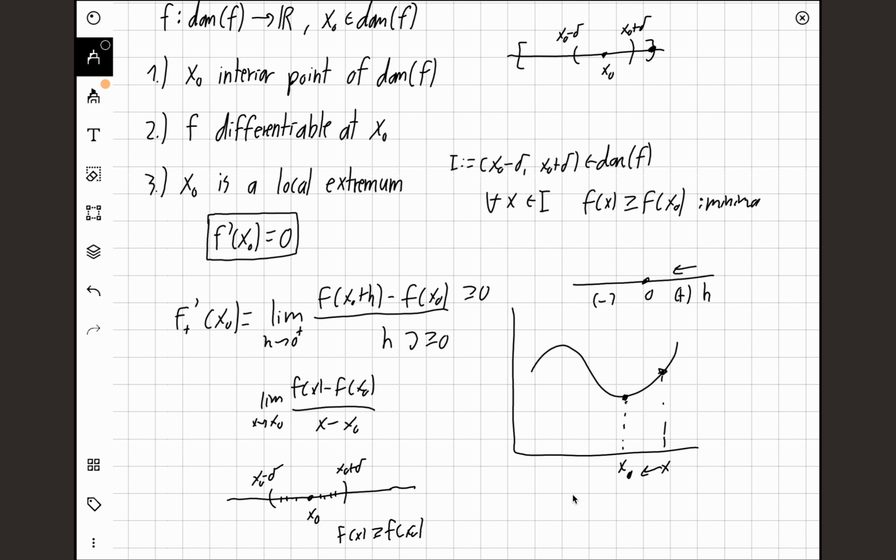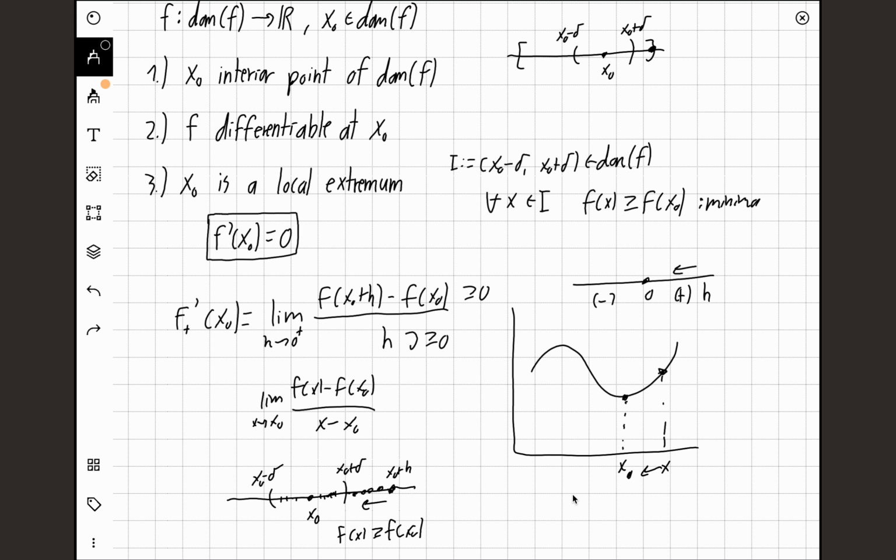And because h approaches 0 from above, looking at our point x0 plus h, it will be somewhere over here. And as h approaches 0, our point is going to be sliding here, here, here, and eventually when h is 0, our point is going to come to over here. So eventually it's going to have to get into this interval.